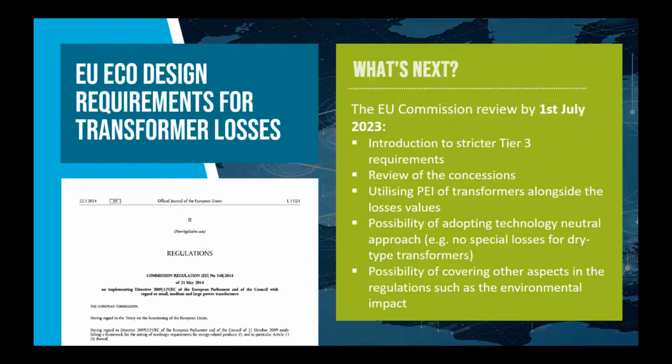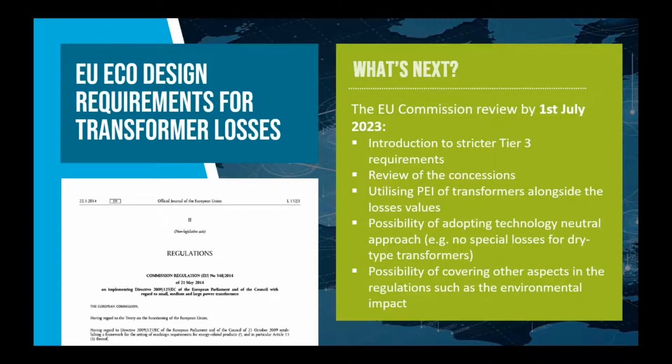There are talks about utilizing PEI, or peak efficiency index, of transformers alongside the loss levels. There's a possibility of adopting a technology neutral approach. So, dry type transformers will not get special loss requirements, for example. There will be a possibility to cover other aspects in the regulation, such as environmental impact, including noise or material efficiency. At the moment, it mainly focuses on losses, but it might go beyond that, which is good for the environment, really.